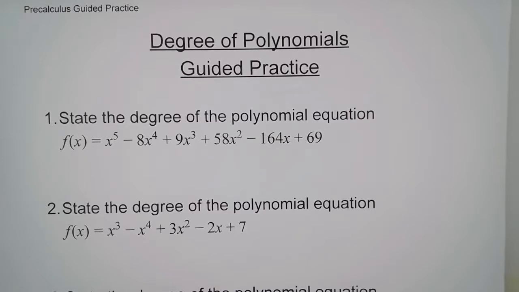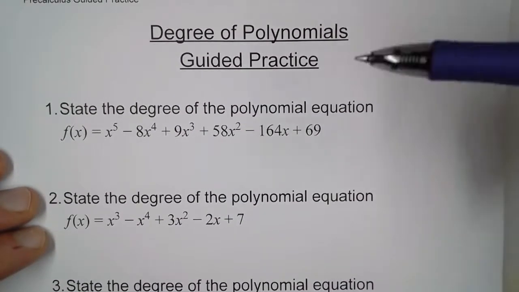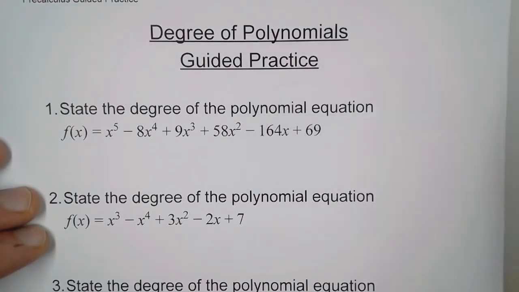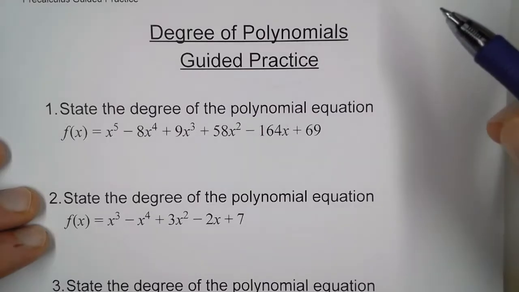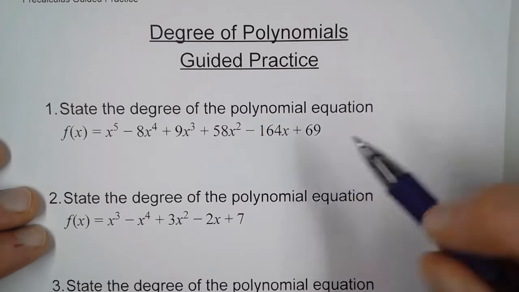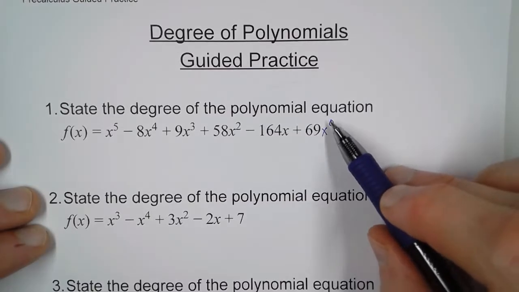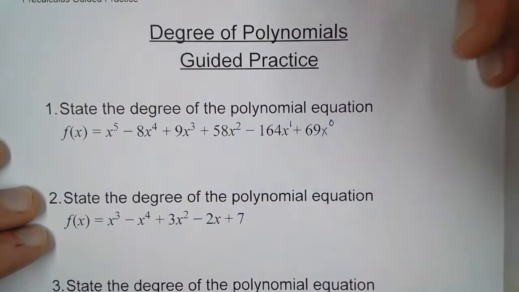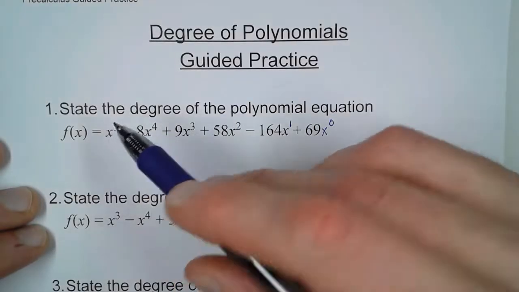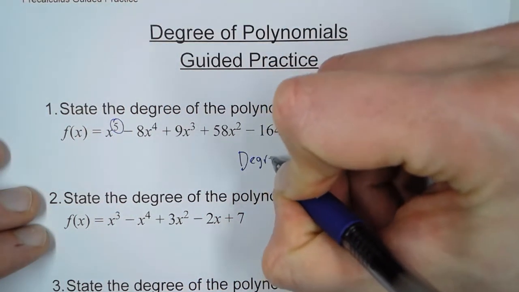So let's get started. When we look at the degree of a polynomial, one way to do it is to look at the equation. And all the degree is going to be is the highest power on x. So when we look at a function, we look at all the powers of x. So this has a power of 0, because you could think of it as x to the 0, where anything to the 0 power is just 1. Here, the power on x is 1. Here, the power on x is 2. Here it's 3. Here it's 4. Here it's 5. So for this polynomial equation, the degree equals 5.